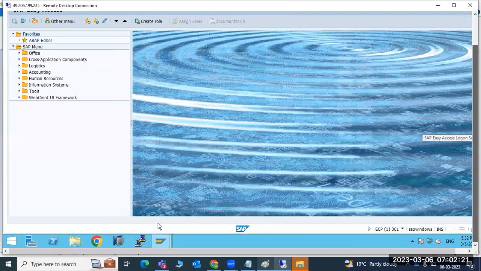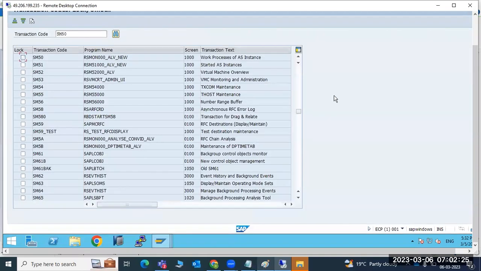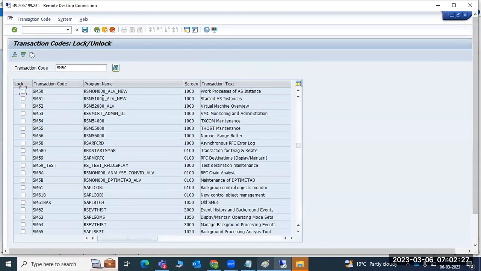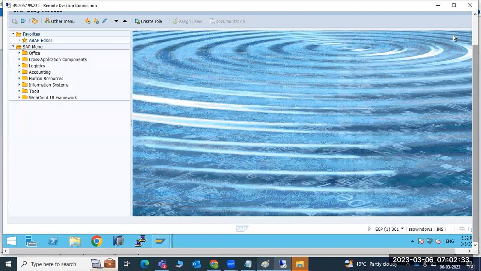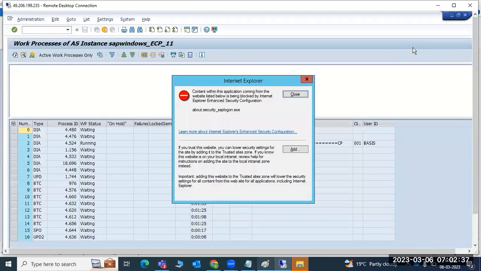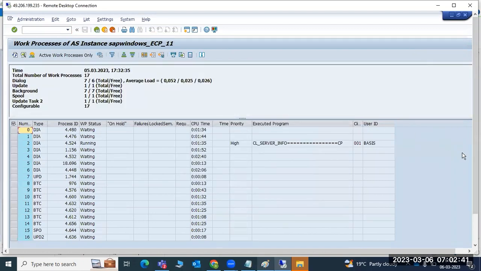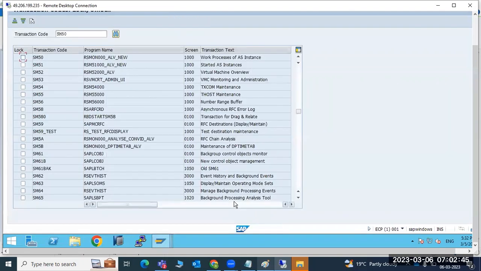That's why some critical transactions are available, the payroll related, the salary related transactions. Those things we can lock, if it's not required. It depends upon the management decision. We can go ahead and lock the transaction code. Now we got it. That locking and unlocking of the transaction codes we can perform using, sorry, SM01 transaction code.